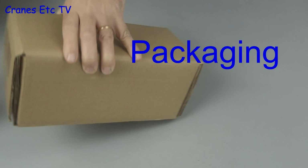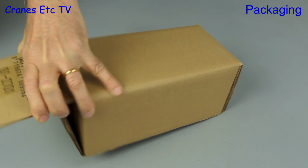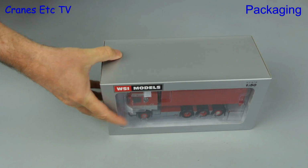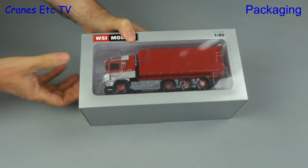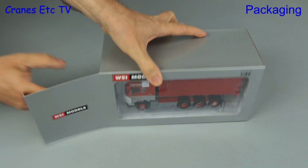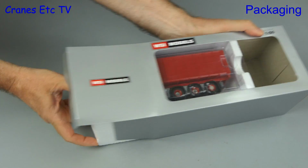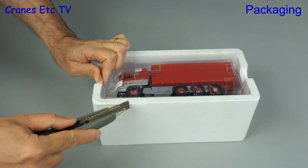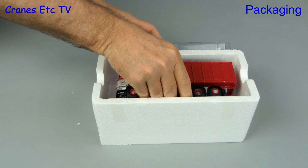Well, the packaging for this WSI model starts off a little bit different because it comes in an outer shipping carton, and that does provide some extra protection to the WSI model box that's inside. As we pull that out, you can see it's the standard WSI model's box design, and this model is a Scania Streamline Highline with a Powfinger Hooklift and a 40 cubic metre container. It's a limited edition in the colours of Kim's Container Service, which is a company in Denmark.